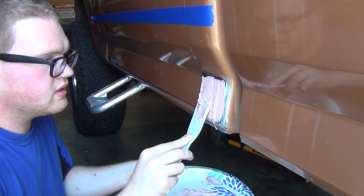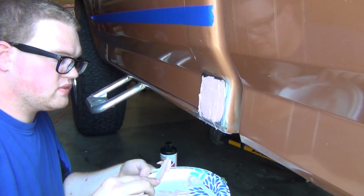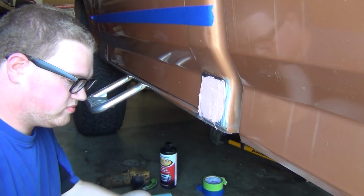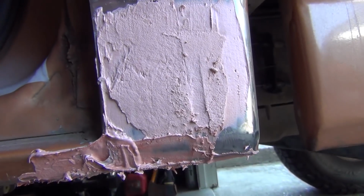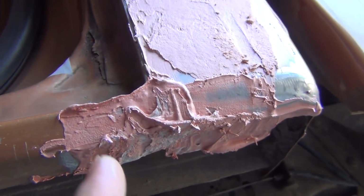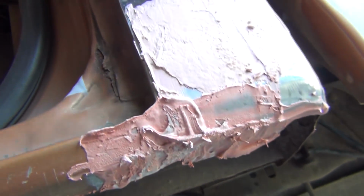I'm actually gonna put a layer on. It's already starting to harden. It already hardened. Yeah, we gotta work faster. So, looks ugly, but that's why you gotta sand it down. I tried to blob this in, but what I'm not happy about is there's some stuff that didn't get mixed in, so I'm probably gonna scrape that off and start over again.